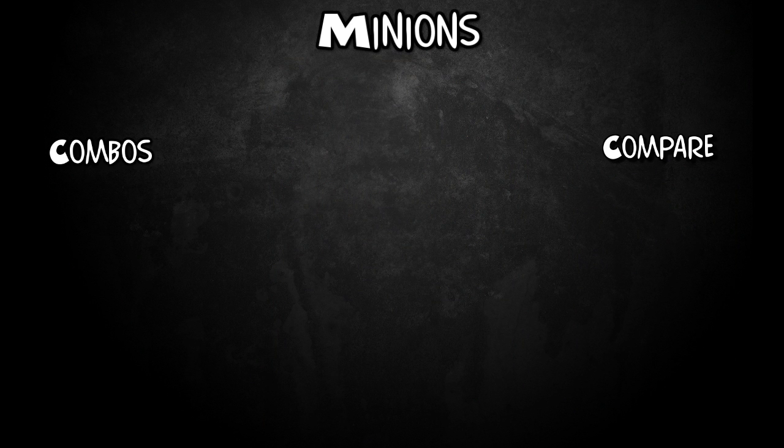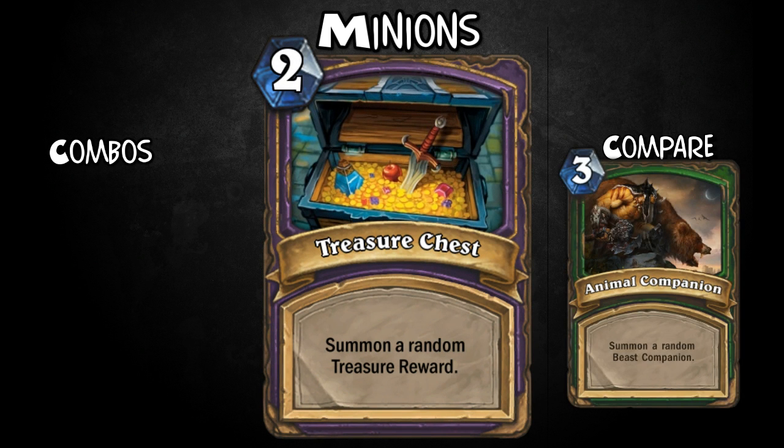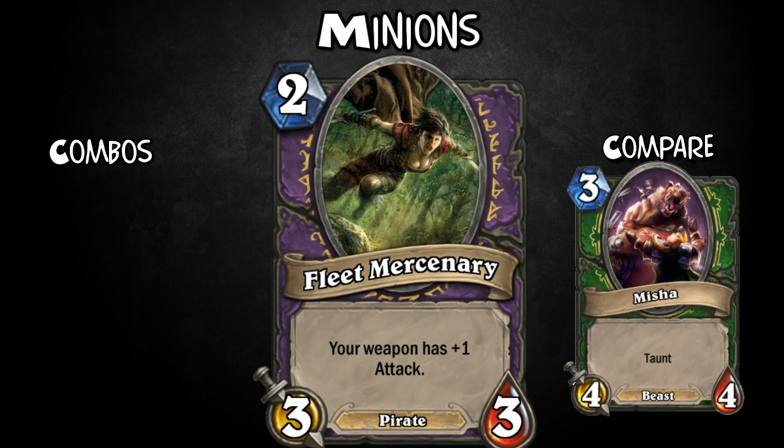On to Treasure Reward. This used to be at 4 mana, I brought it down. So for 2 mana summon a random treasure reward. Like Animal Companion there's 3 possible minions it can summon. Firstly Fleet Mercenary, a 3/3 with your weapon has +1 attack. Decent stats for 2 mana and a nice little bonus on your weapon.